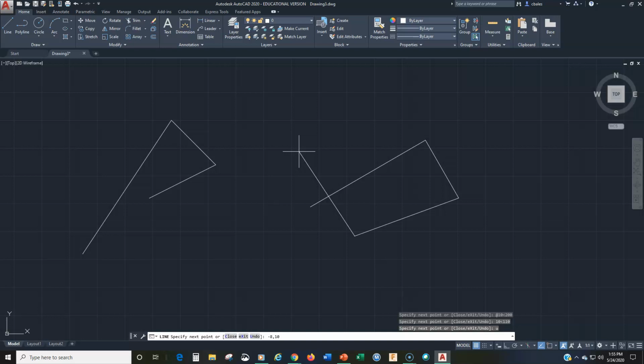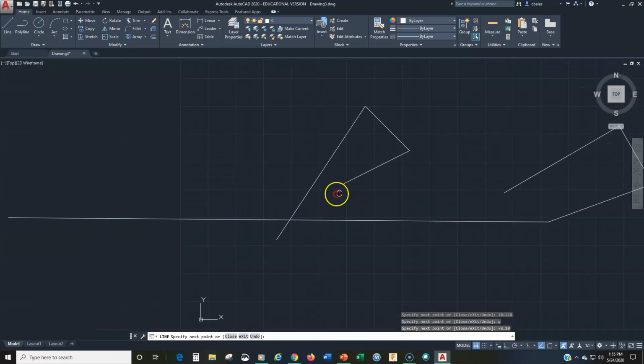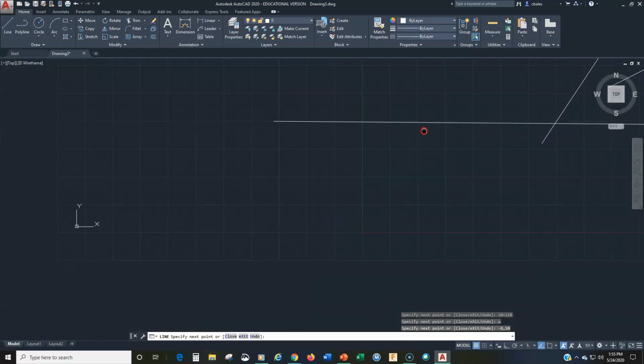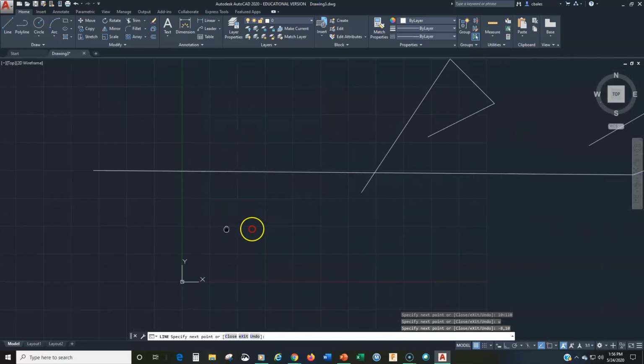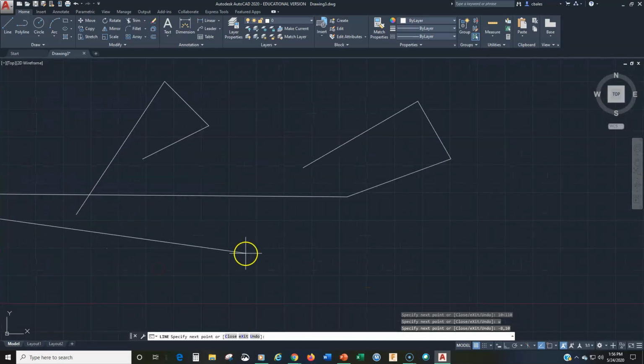So, hey, everything's good. I type in -8, 10, and I hit enter, and what happens? Wow, again, what the heck, right? Well, what happened was it went to -8, 10 in the absolute system. This is the origin, so it's 8 in the negative x direction and 10 in the positive y direction. And again, that's not what I wanted.